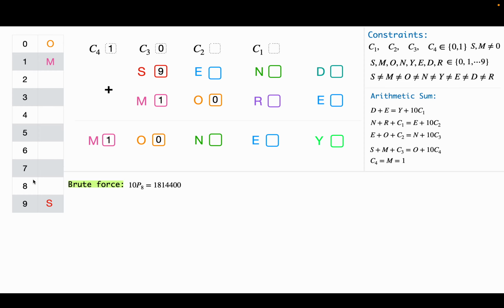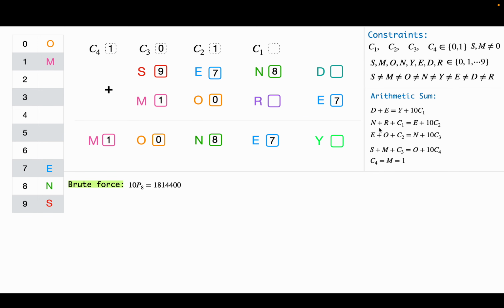So let's take the next bigger value, which is 7. If we assign E with 7, then 7 plus 1 is 8, so N can take 8. N is also assigned 8 now. So we have 7 plus 1 is 8 and there is no carry, so everything holds. Once we got N equal to 8, we have to assign a value to R. It seems we should get the addition value as 17.